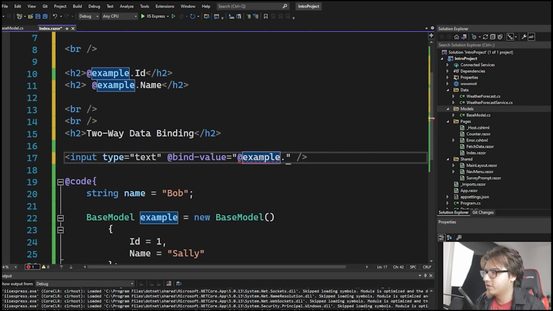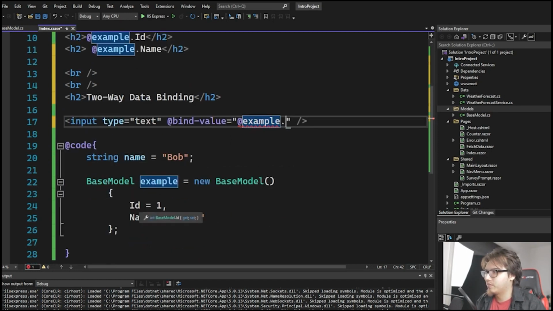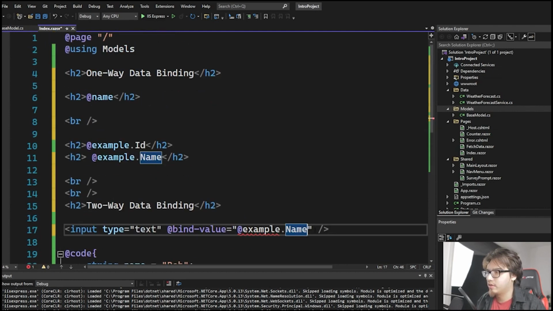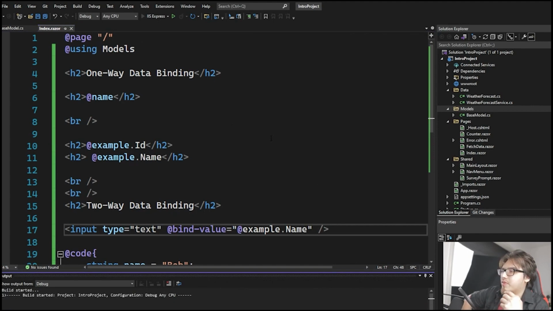So again, this is an issue with the IntelliSense itself, but yeah, this is how you do it. So I don't care about that. We're going to put that there. So you see, it's not complaining because it's not supposed to complain. This is supposed to be correct. So let's run it and see what happens.